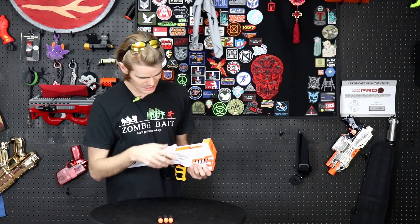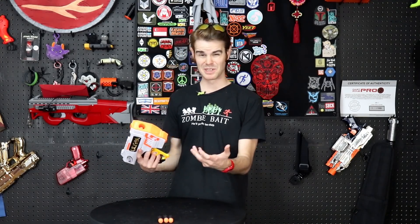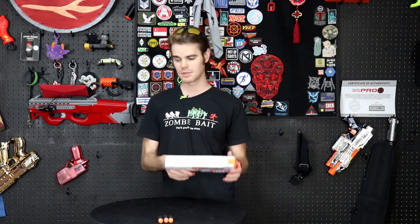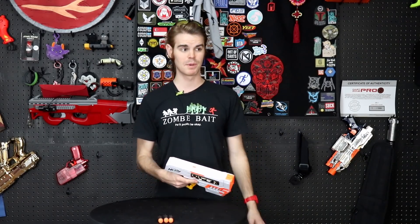Four is honestly the top end of what is possible with this blaster. When we rack this forward again it chambers pretty smoothly, and that's because there really isn't a lot of barrel fit. This is using something very similar to the Ultra 4 in that it has a kind of tightening ring and not really an effective barrel length.